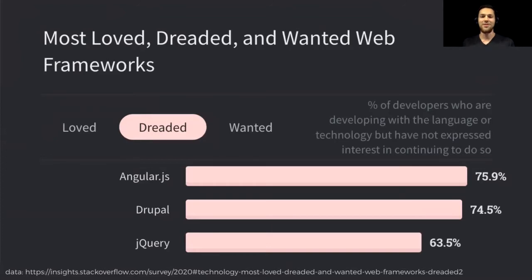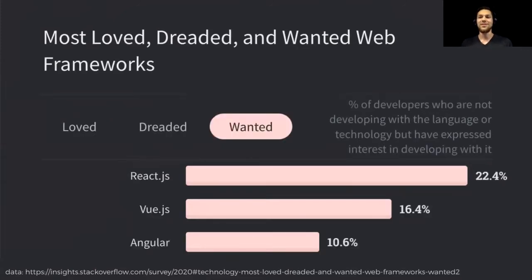But if this is actually the approach that people want to use, are they happy with jQuery, those who use it? And apparently about two thirds of those developers actually dread using jQuery, even though they have to do it on basically a daily basis. And if I look at the technologies that people actually want to use, there I can clearly see the dominance of the reactive approach to building UIs. React.js, Vue.js, Angular, all together combined, this is the top of the technologies that people prefer or want to use if they don't use them today.